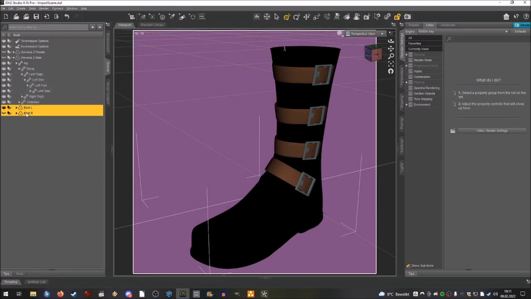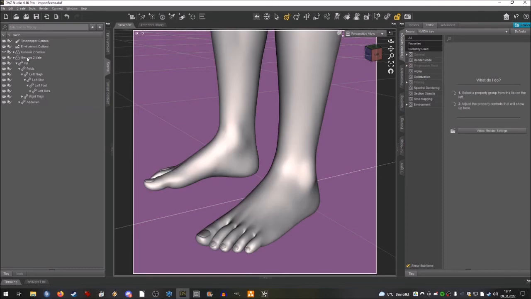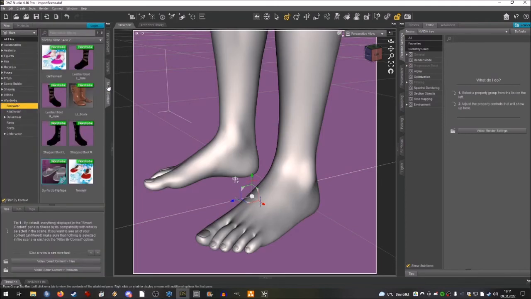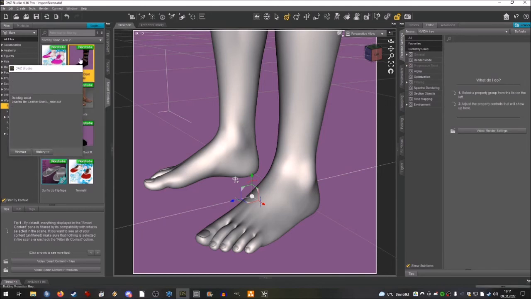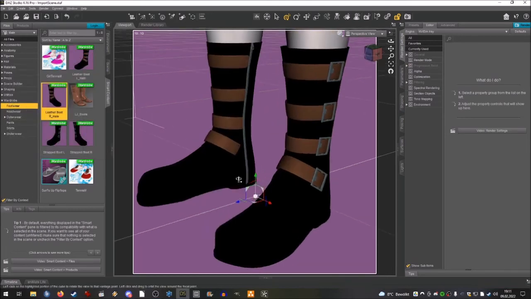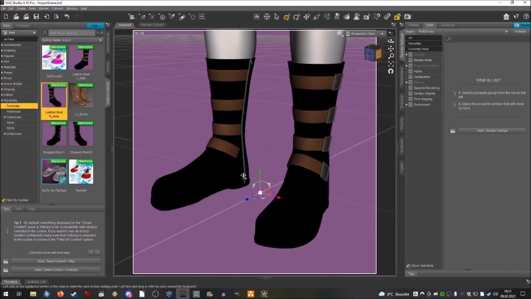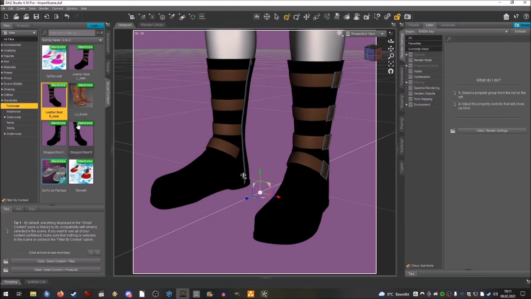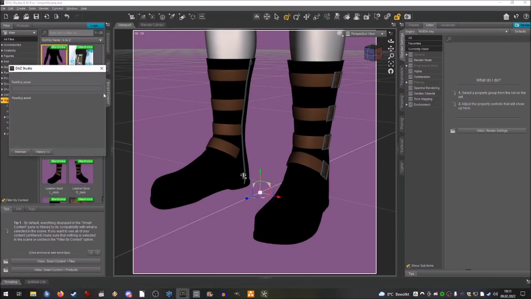Okay. And now if I have my Genesis 2 male here, I should have them here. And if I double click it now, it's right here, and I can easily add all I want to the body.